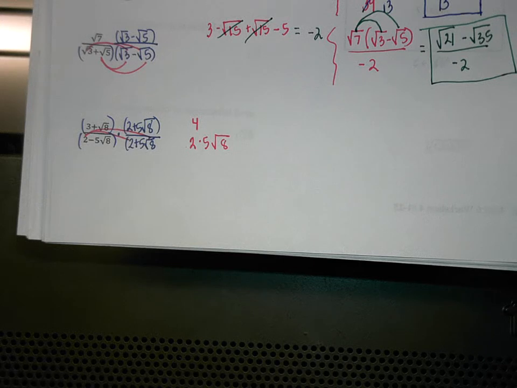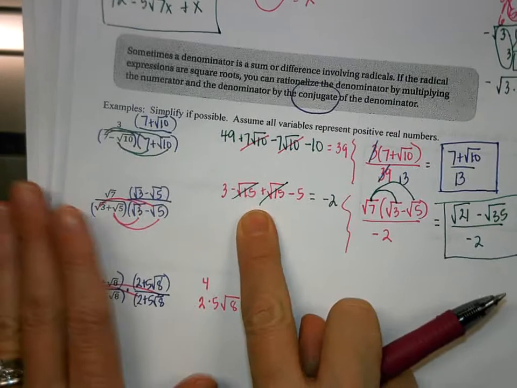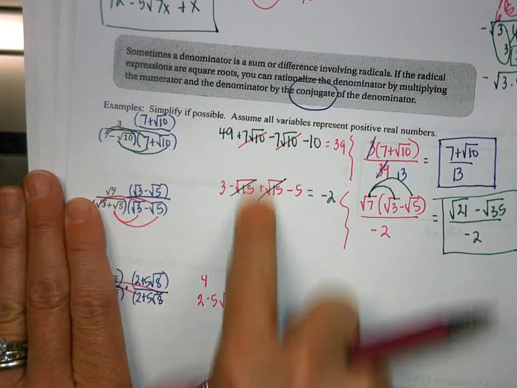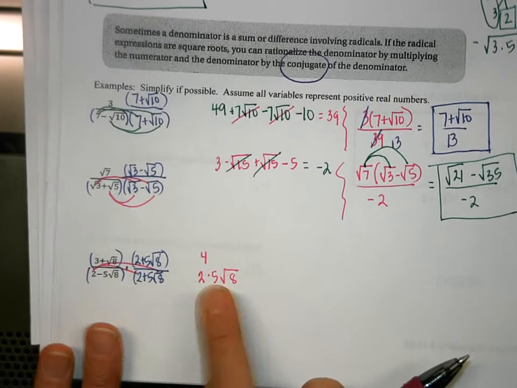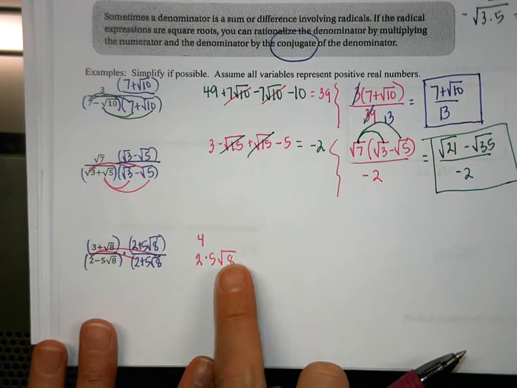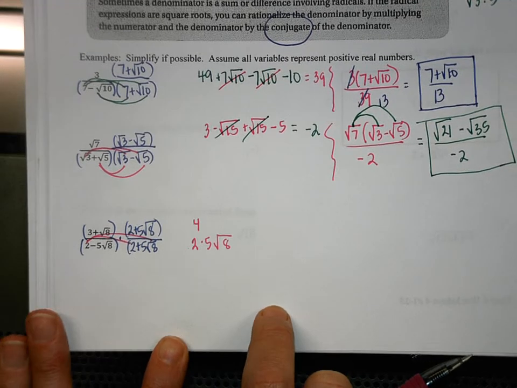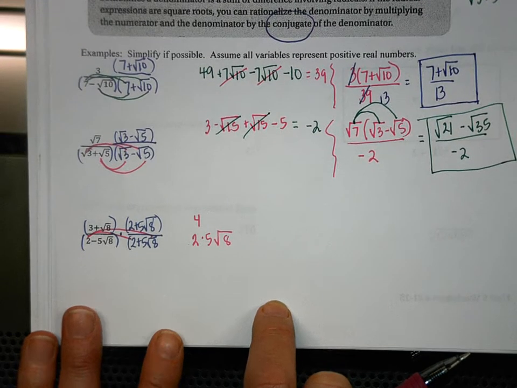Do you think I should break it down? No, why not? You're right, I shouldn't, but there's a reason why I shouldn't. Well, we could break down the 8 and you would have 2 times 2 times 2 and we'd have a pair of 2s. And so we could do that, but what's always happening with our root terms? They're canceling out. So we could break this down if we want to, but it's just wasting our time because they're going to cancel out anyways. Am I making any sense? Okay, so I just want to show you that for a second.